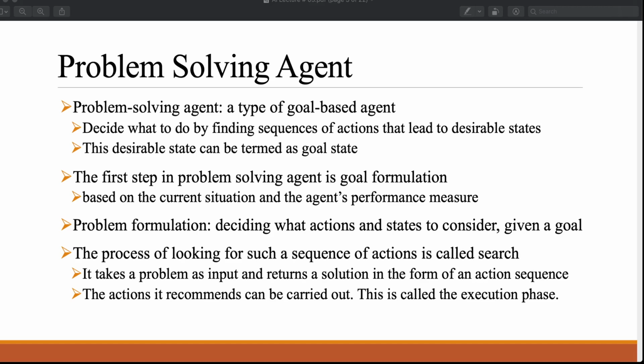The actions it recommends can be carried out in what is called the execution phase. So once you get a sequence of actions from the search algorithm, the next phase is execution. Then the agent has to take those actions to reach the goal state.